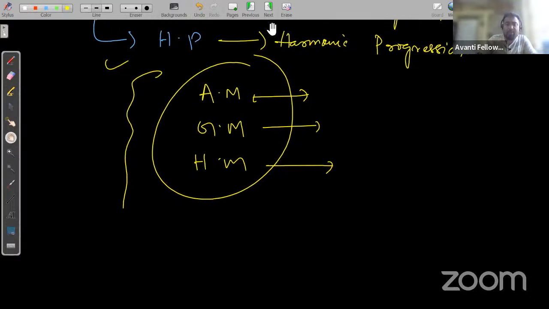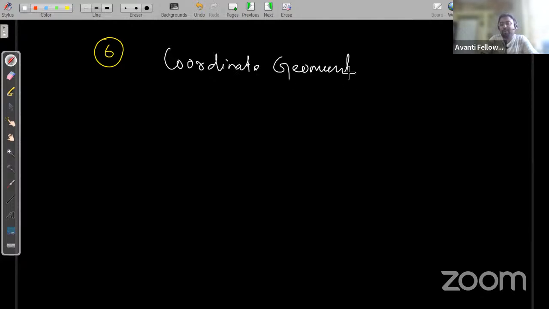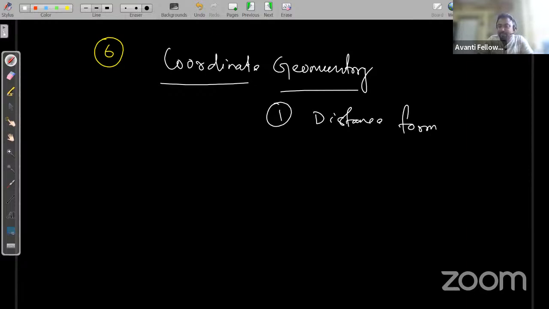In the next topic, fourth is done. Fifth, we have covered fourth, fifth, and the sixth one is coordinate geometry. In coordinate geometry, all of you have some idea. All of you studied coordinate geometry in class 9th and 10th, all about your straight line. Yes or no? So in straight lines, all of you have covered the first thing, the distance formula. Yes or no? What is the distance formula? Anyone can say?